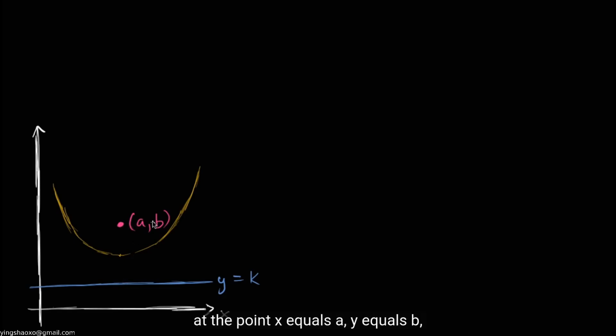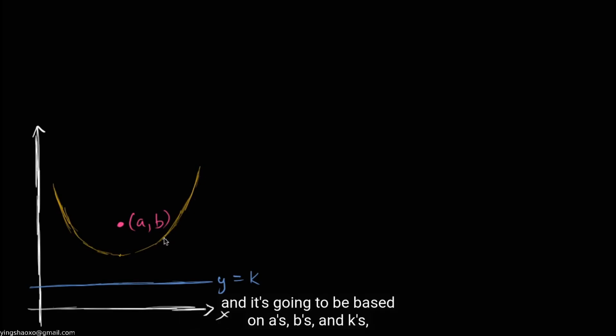What I want to do in this video is going to get a little bit hairy algebra. Given that definition, and given a focus at the point x equals a, y equals b, and a directrix at y equals k, I want to figure out what the equation of that parabola is going to be. And it's going to be based on a's, b's, and k's.